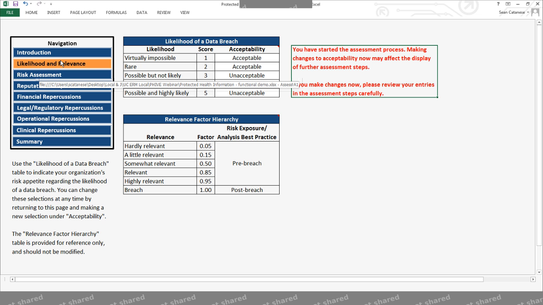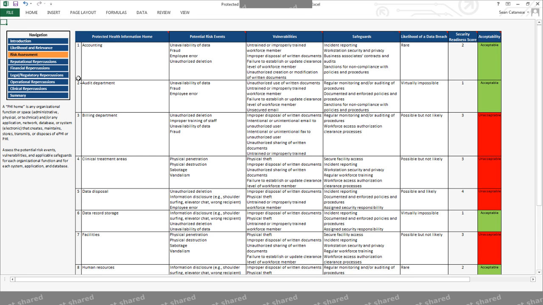So again, additional instructions will pop up as we go through this here. I don't know that the animation shows up here in ReadyTalk, but anytime you see this sort of red corner, that means that there's a note there that you can access that gives you additional instructions as you go through. So let's move on to actually assessing our risks. So we just click that there, and you can see we have this larger page here. I'm going to zoom in so that we can actually read some of it.